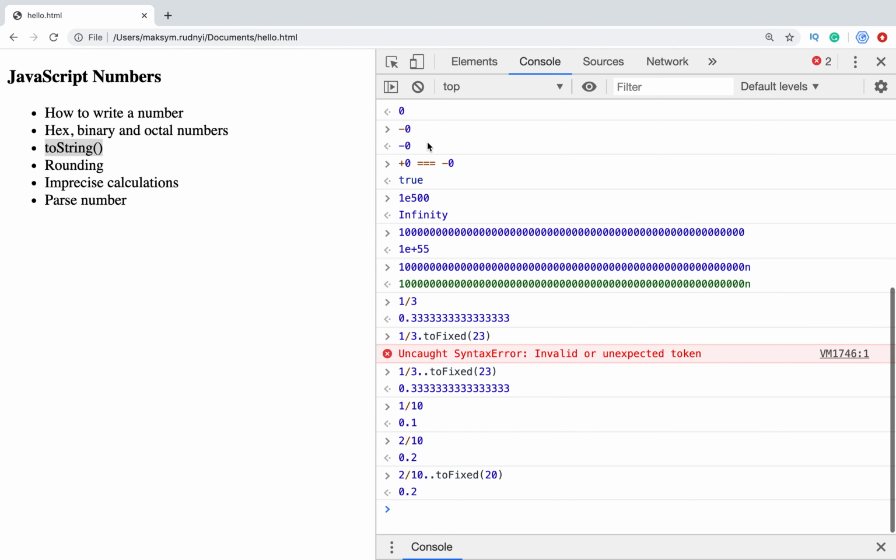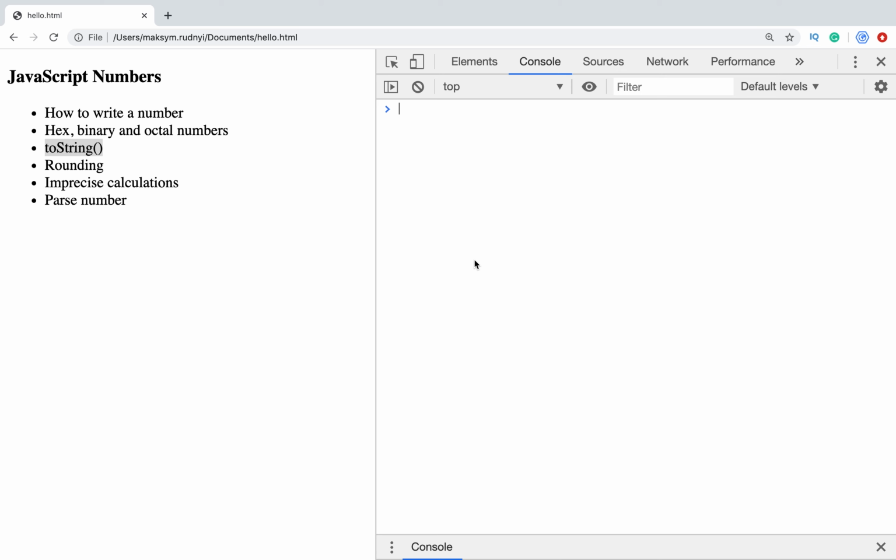And the last thing I want to show is parsing numbers. In JavaScript we very often need to parse numbers, and what can we use? For example, we have this string. Previously I showed you that we can use plus to parse it, but it works just with strings which contain only numbers. Or for example, we can use Number, it's a primitive wrapper, but it works in the same way. It works just for regular strings.